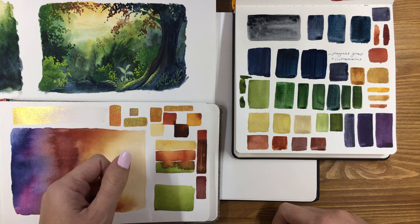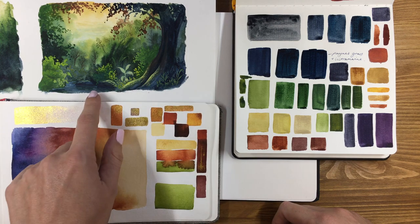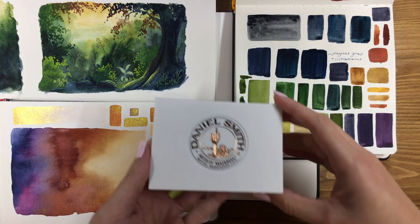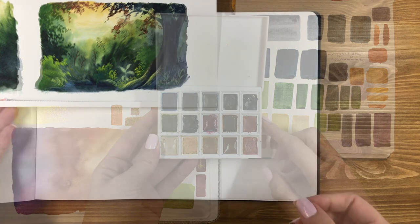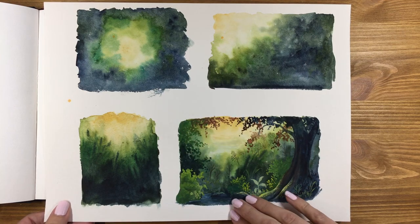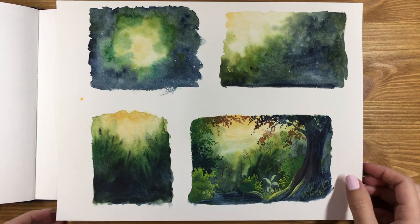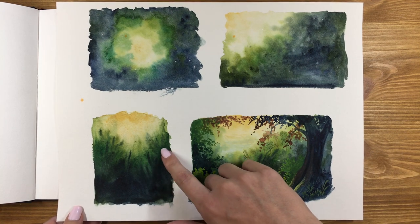I kind of love rich dual tones, so all the colours I pulled from my different sets mixed together to create beautiful blues, purples, rusty oranges, and rich greens. I put the colours in my Daniel Smith palette to keep them all together, and I used them to paint some loose backgrounds. Nothing special, this is just with a dark blue, a green, and the pale gold yellow to create an interesting light source in each one. And then I can work over these with my gouache to create little scenes like this, where I use shapes and patterns in the background to inspire new ideas.